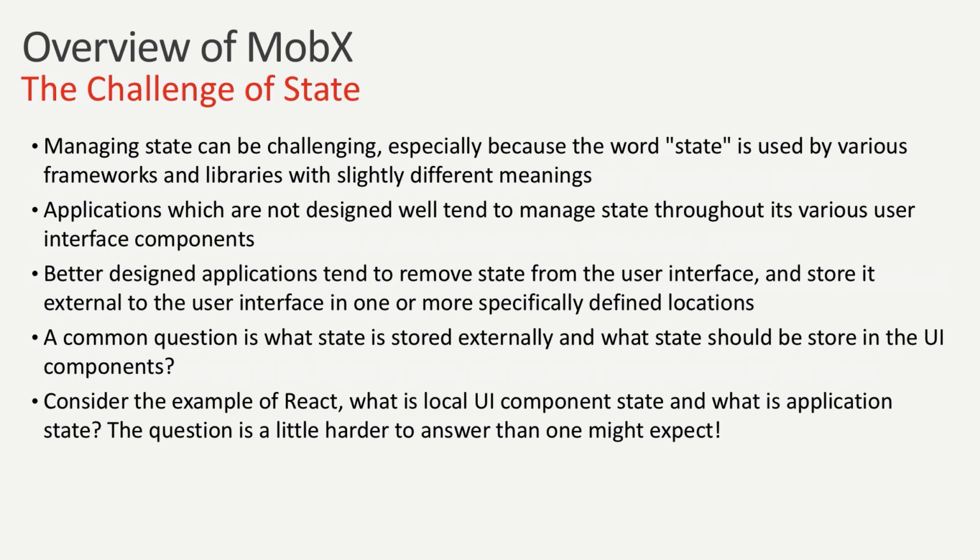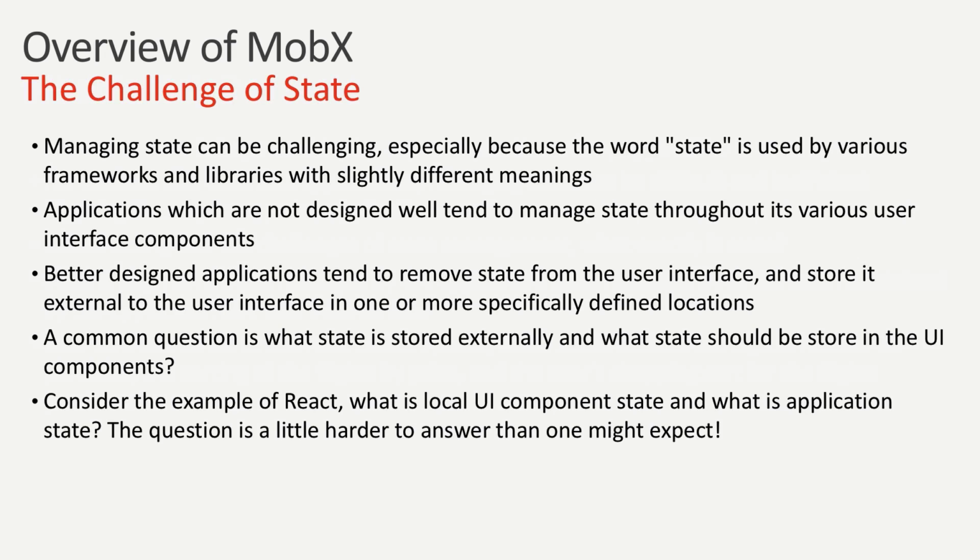Now, applications which are not designed well tend to manage state throughout the various user interface components. When we say not designed well, we don't mean that there can't ever be any application state stored somewhere else. We're just saying that as a general rule, there shouldn't be state sprinkled all throughout the application. Instead, that state should be managed in one place and then passed in to the various components. So better designed applications tend to remove that state from the user interface and then store it externally to the user interface in either one or more locations.